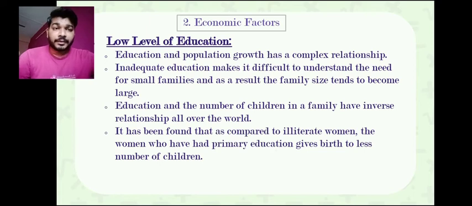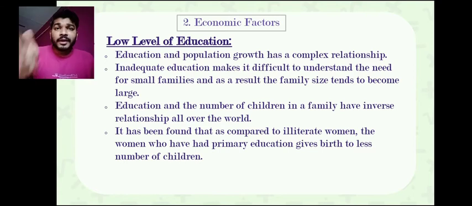Again, it has been found with a comparison here that illiterate women have more children than literate women, or we can say literate women have fewer children than illiterate women. Again, it has an inverse relationship. What has the inverse relationship? Education and the number of children born in a family have an inverse relation.